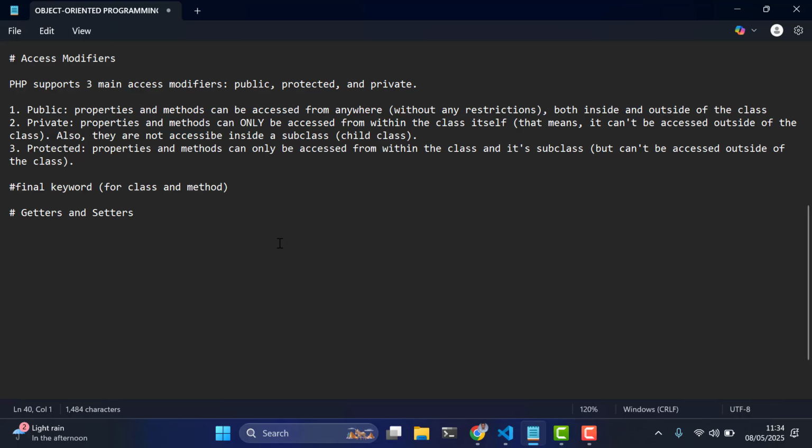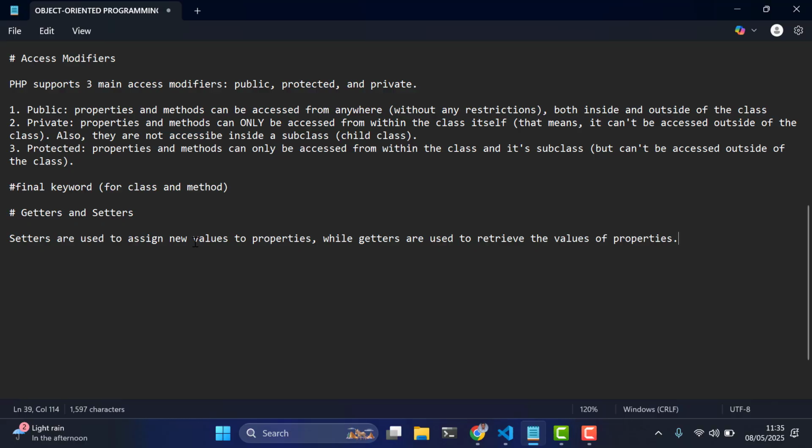Setters, from the name, set things. Setters are used to assign new values to properties, while getters are used to retrieve the values of properties.